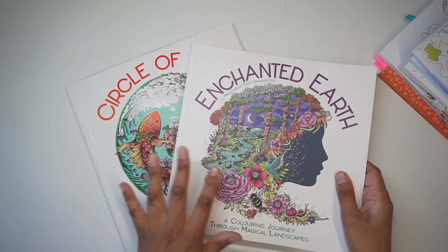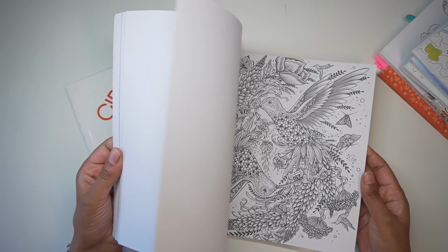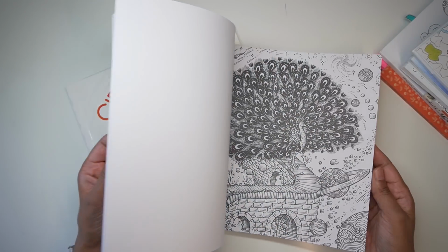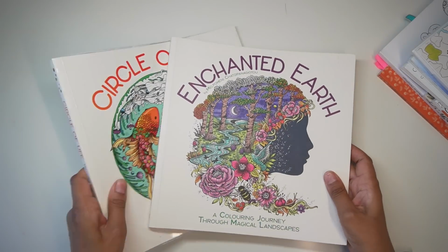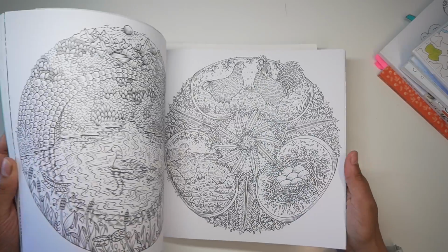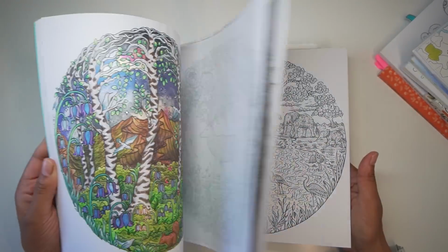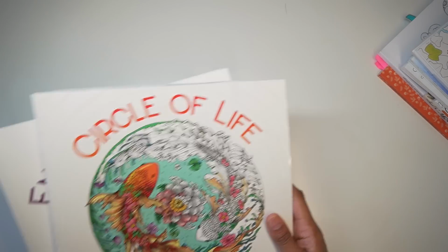Now I've picked one to do from either of these, so I wouldn't colour in both of them, but I would love to do one in Mel Pamini's book. I'm not sure which one. I mean, Circle of Life is one of my all-time favourites, so it might be the turtle, the snail, I don't really know. But if I can do one of these, that would be great.